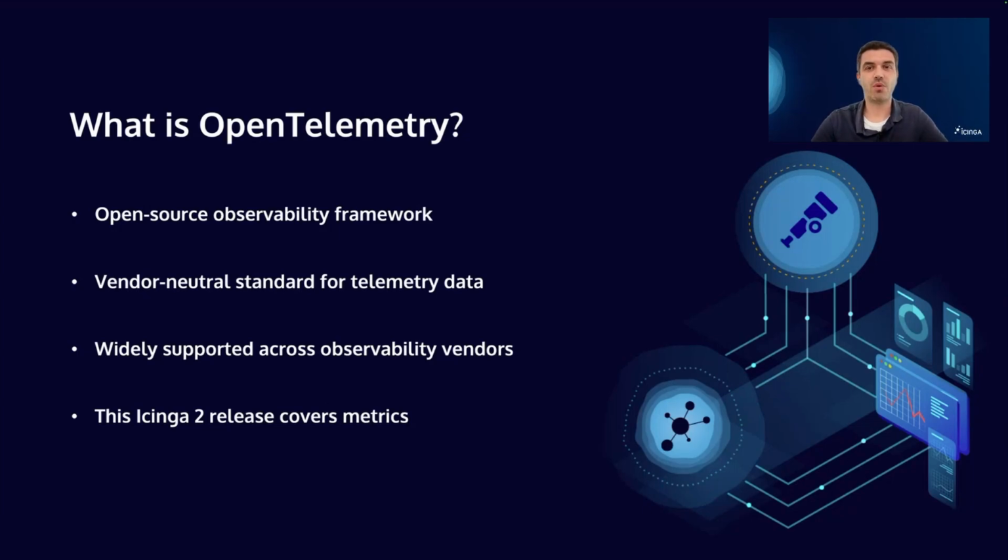I think the simplest way to think about it is as a vendor neutral standard, or a common language for telemetry data: metrics, traces, and logs. Instead of writing a separate integration for every backend you might want to use, you produce data once in the OpenTelemetry format and export it to anything that understands it. And in 2026, that's basically the whole field.